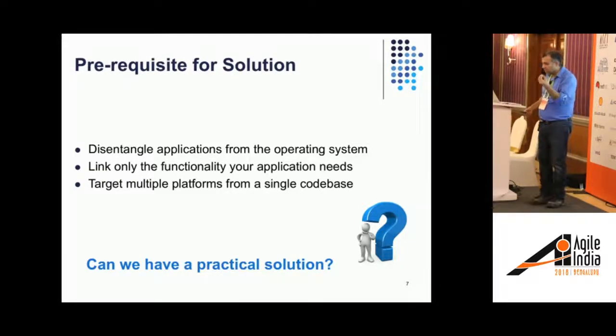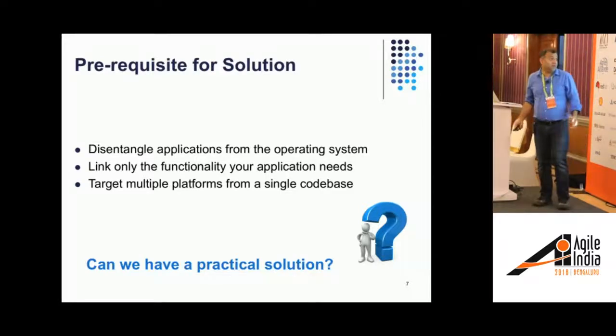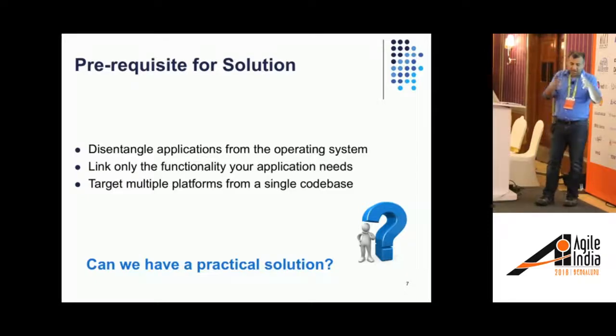So if you have a solution that only takes all the components of the operating system that you actually need, you solve a lot of security problems and a lot of portability problems that you otherwise inherit. And finally, you would need something like, from a single platform, I should inherit multiple platforms, right? So can we have such a practical solution?